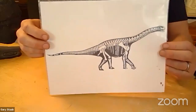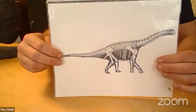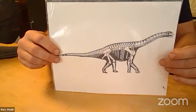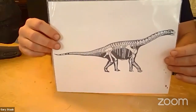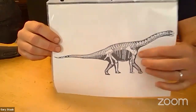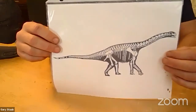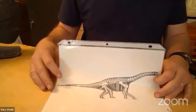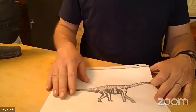And as we start today, you might want to get a screen or a sheet protector like this, which you can put over that piece of paper so that the ink doesn't run on the table when we get it wet with clay. If you don't have that, you can just take some packing tape and tape it across like that. That works really well to keep the drawing intact.